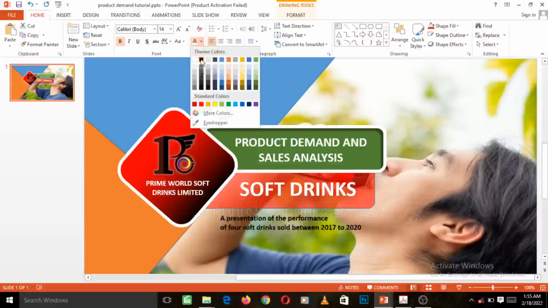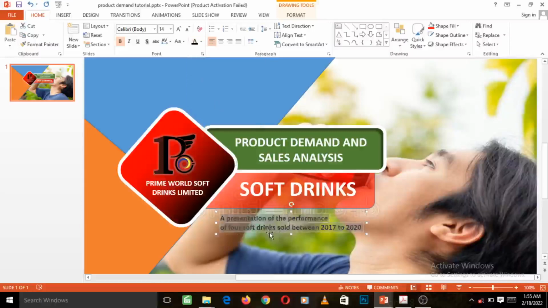Let me just leave it black in this case. I want this "of" to be up ahead like this, so I press backspace to make it come up. I prefer the arrangement like this, so you just position it here.